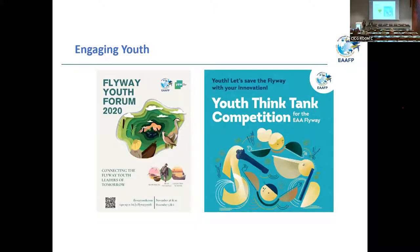Regarding youth and the draft resolution for this COP: although youth are not yet specifically mentioned in a strategic plan or CEPA action plan, we do treasure youth as important stakeholders. In 2020, when the pandemic just started, we worked with YEW — Youth Engaging Wetlands — to launch the first ever Flyway Youth Forum. It was quite well received — we had over 140 people join, including youth, experts from other NGOs, and government partners. To extend this spirit, we then organized a youth think tank competition for the flyway.